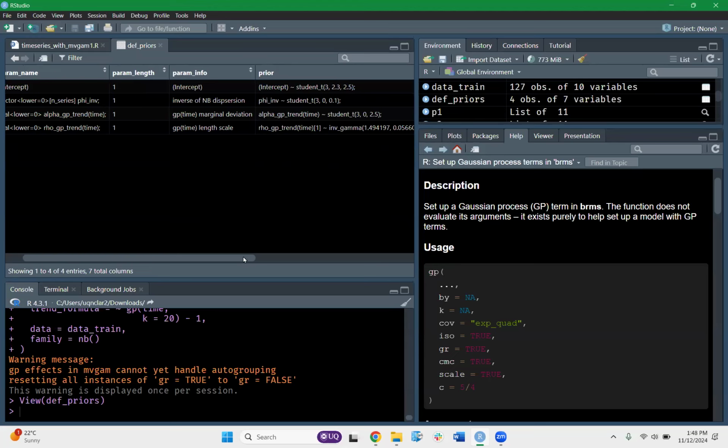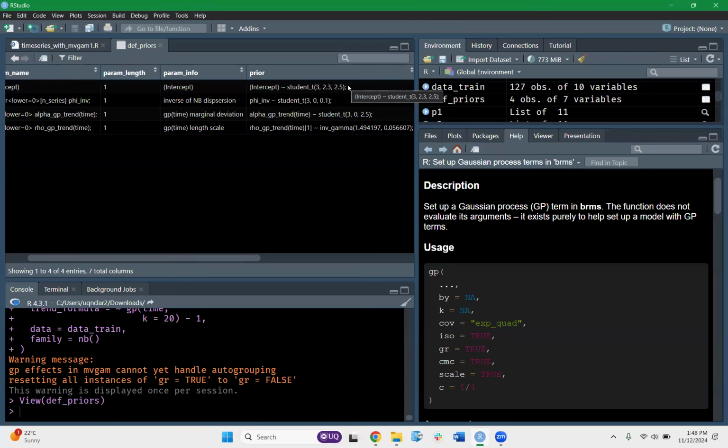Right, and very often with these models, you want to really pay attention to priors for the regression coefficients, because they need to kind of match what you'd expect to see based on the scale of your predictor variables. In this case, mvgam will do the same thing that brms does. It'll give you a sensible default for the intercept. So we often don't need to change that. This actually uses a little bit of information from the data to give a more sensible default prior for the intercept. And often you don't need to change those.